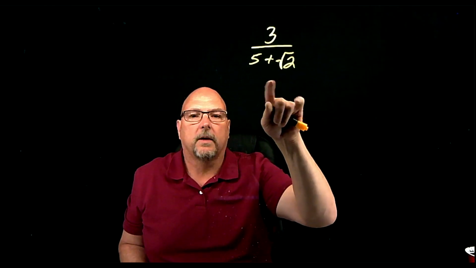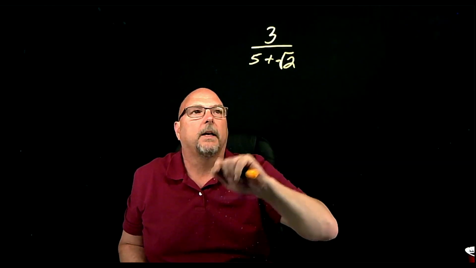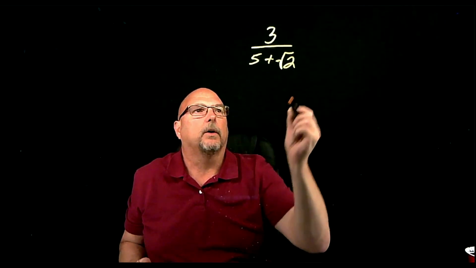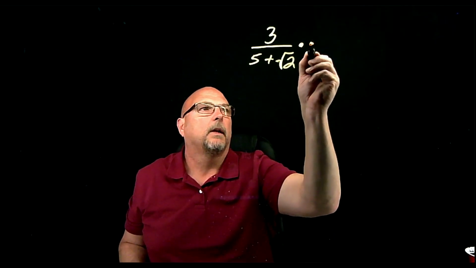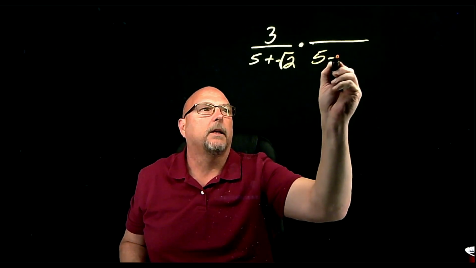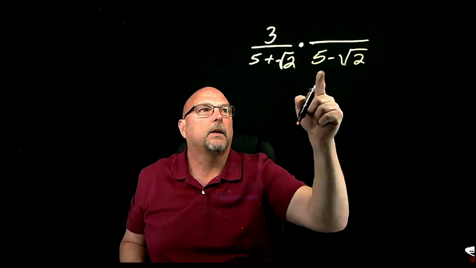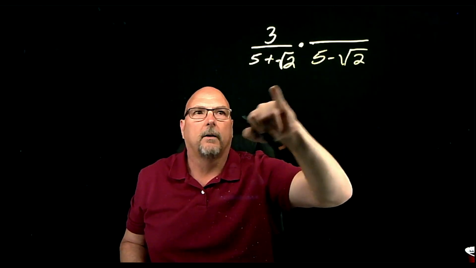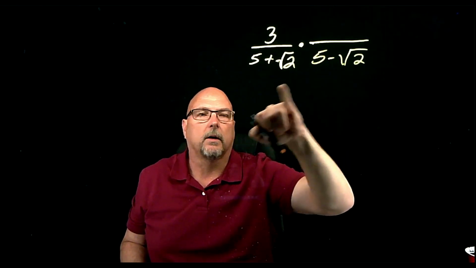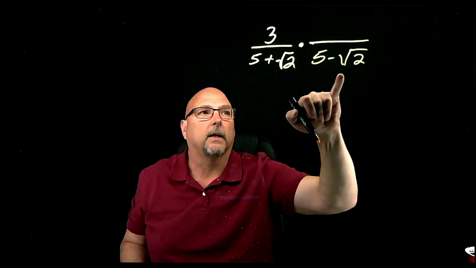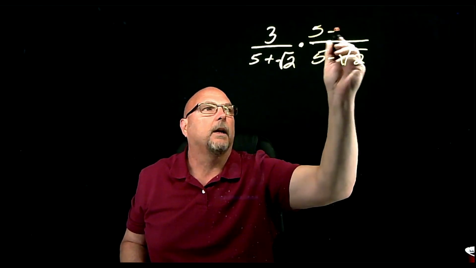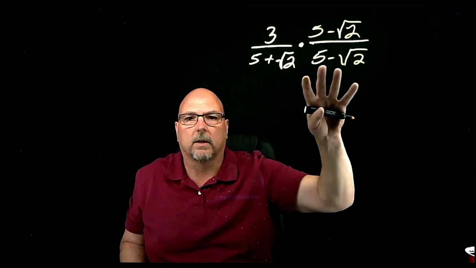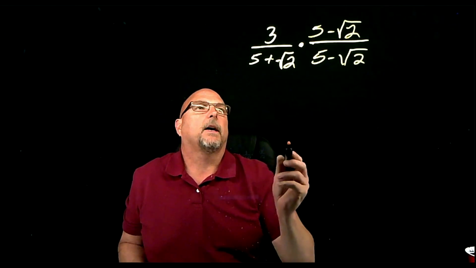All right. So on this one, we see a complex number in the denominator. The way we get rid of those, if you recall from Algebra 2, is to multiply the denominator by what's called the conjugate. So we have a plus sign here, we just put a minus sign here. If this one was a minus, we'd make this one a plus. And you have to do the same thing to the numerator that you do to the denominator. That's like multiplying by 1. So let's go ahead and multiply this.